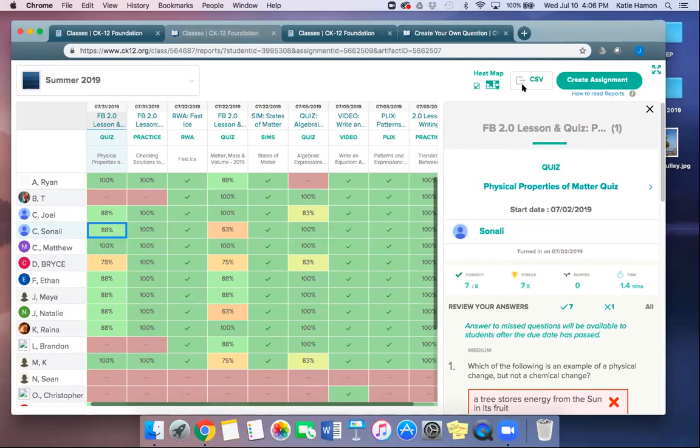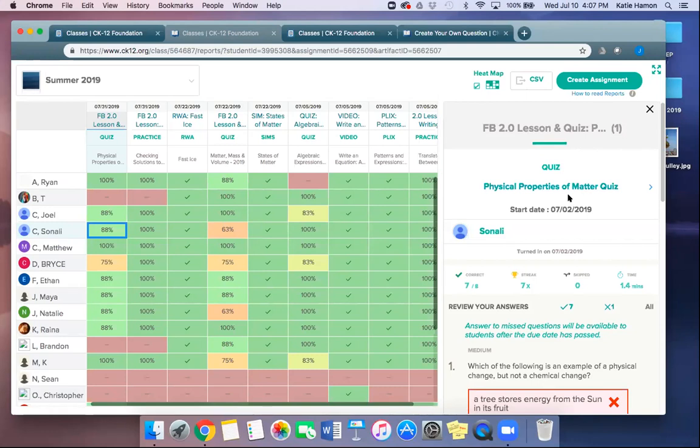Okay, we have one question right here. It says, I love the heat map of reporting. Can I switch them into using CK-12 through Schoology later in the year, even if I log them into CK-12 to access their assignments at the beginning? We highly, highly recommend that you pick one or the other. It gets very complicated for students when they try to turn in work across systems. I do not recommend making a CK-12 class and then assigning them in Schoology. If your system is using Schoology, then I recommend that you do all of their assignments there.